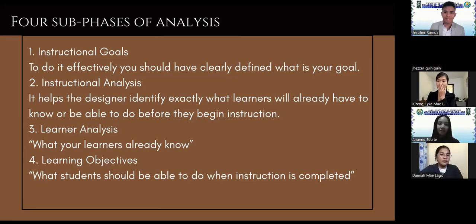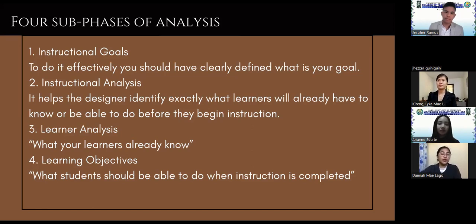So the first is describe how to make a pizza dough from scratch, demonstrate how to roll it evenly, and the fourth is explain at what temperature the pizza needs to be cooked and for how long. So knowing what our learning objectives are is going to go a long way in helping us design our course. So that's the four sub-phases.